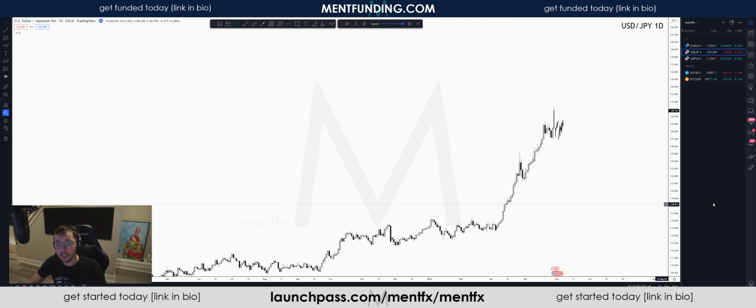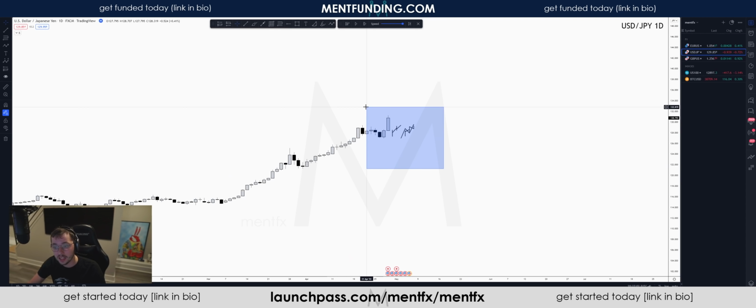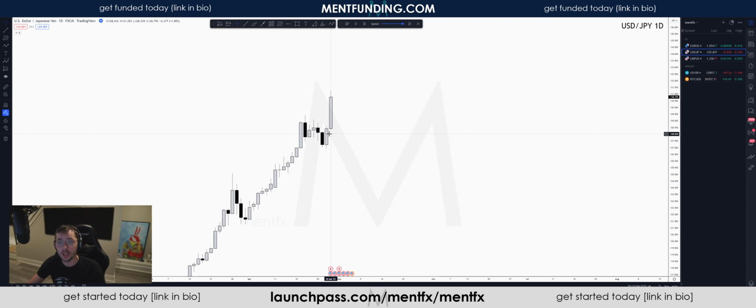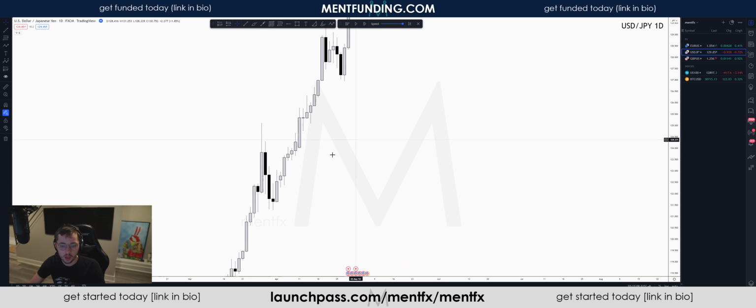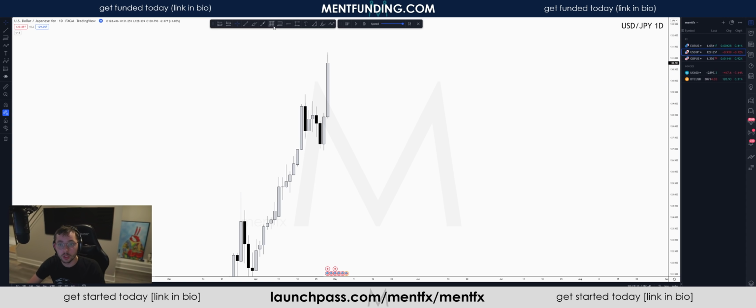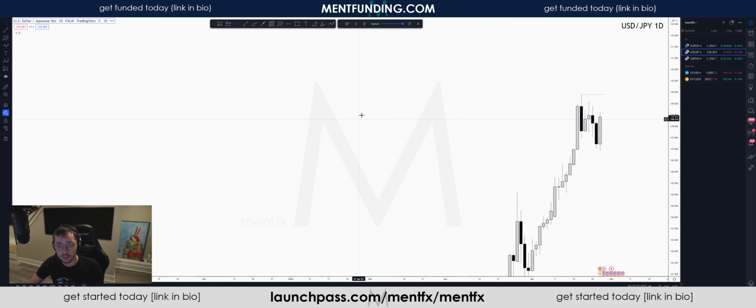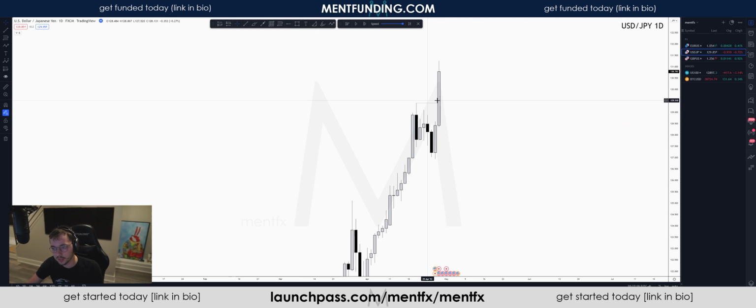So simply, let's do a top down and break down exactly what I was looking for this week. In the mentorship, as we broke it down, we said the daily's been bullish. It's been very bullish. We were going to expect that price is going to continue running new highs. When we did the analysis, this candle here did not exist. However, now it does exist, and that's the beautiful run.